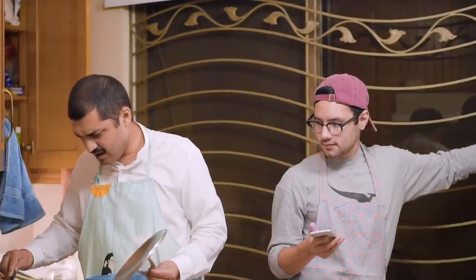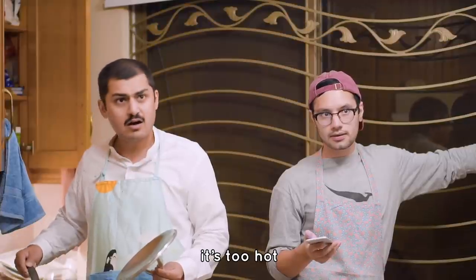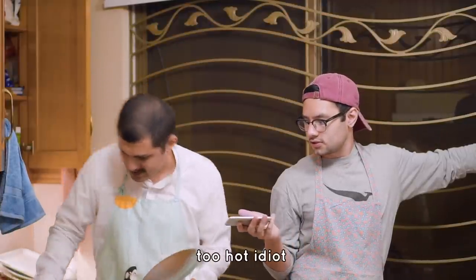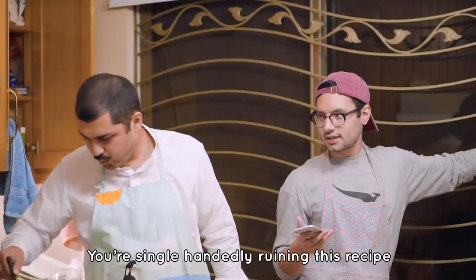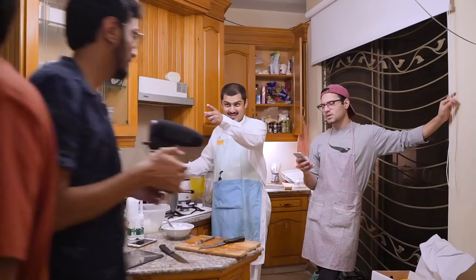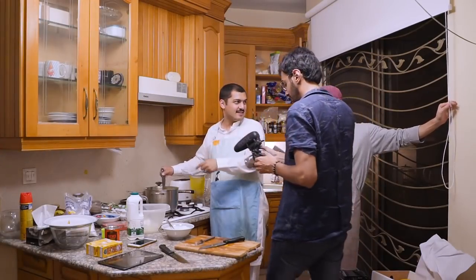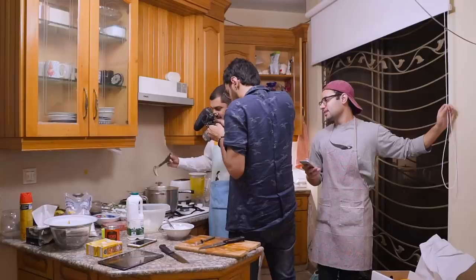Faluda? Faluda. Ye chunky kyun ban raha hai? Boil ho raha hai kya? No. What's happening is that it's too hot. But it's at the lowest. Too hot. Lowest. Bandh kar dun phir. You're single-handedly ruining this recipe. You realize that? Yes, I am aware of that. What you could do to save it is to sieve out the chunks. No, but then we want chunky ice cream. We'll call it chunky ice cream. Egg chunks? Yeah, sir.